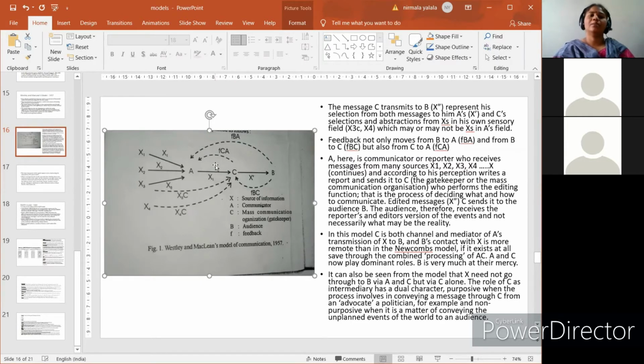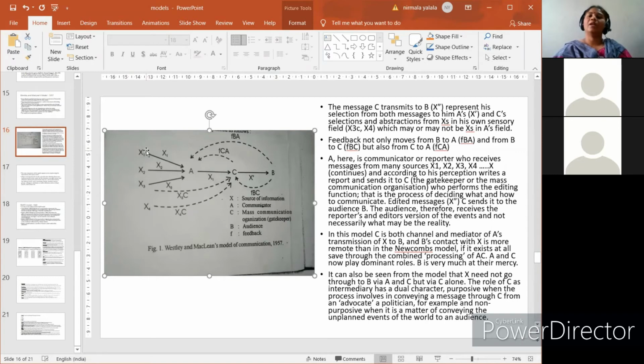The message which is created by A is edited by the C organization, and that edited message is called X2, which is going to be communicated to the audience, those who are called B. So here F is what is called feedback.